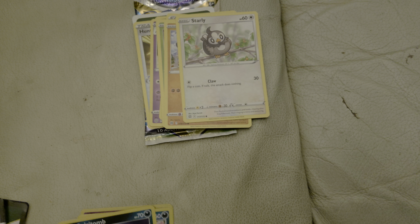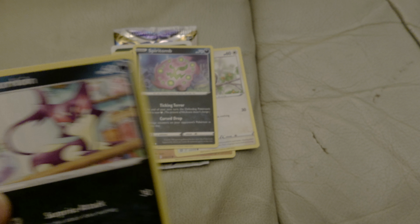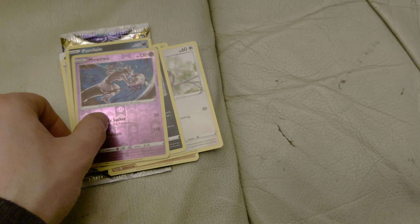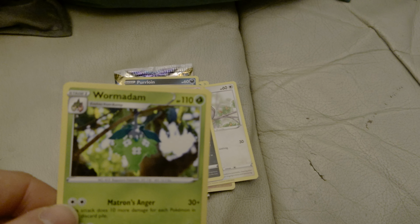Sorry, I was going black for a little second there. Next card is a Spiritomb. Next card is a Purrloin. Got a nice reverse holo Mewtwo. And last but not least is the Wormadam, sorry. So the Mewtwo, the reverse holo, is the best card out of that set so far.